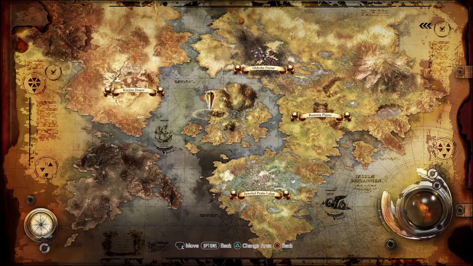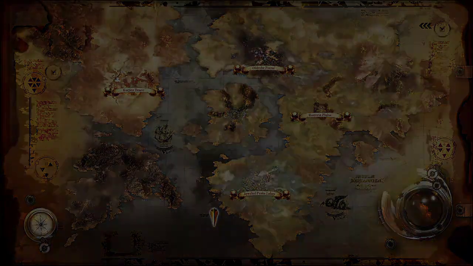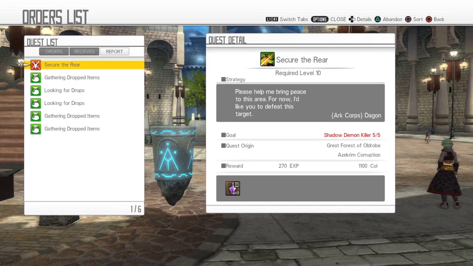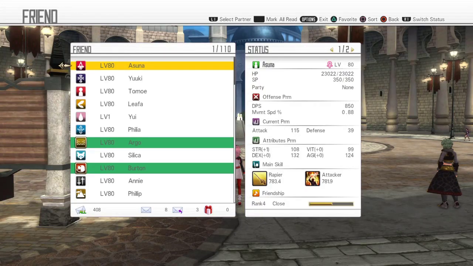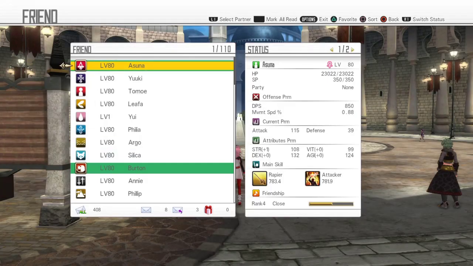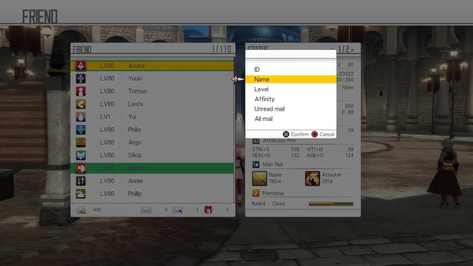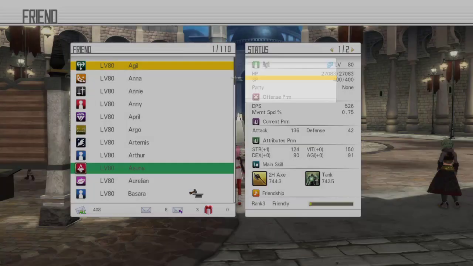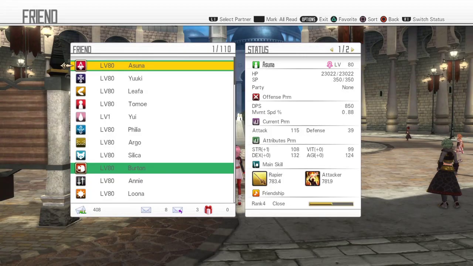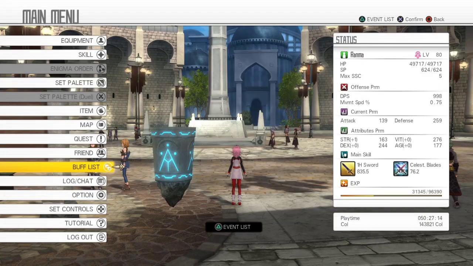This is the menu that you can see here. This is the map. In the menu you can have the equipments and also the skills and the maps, and this is the quest list. Actually there are a lot of quests. I have done around 200-400 and still haven't finished all of them. So basically don't worry, you will get enough coal to enhance and transform your weapons and equipments.